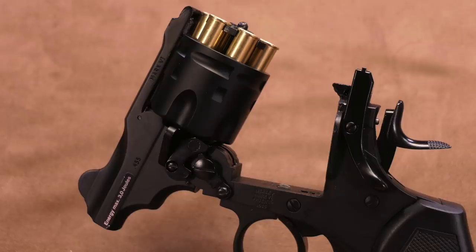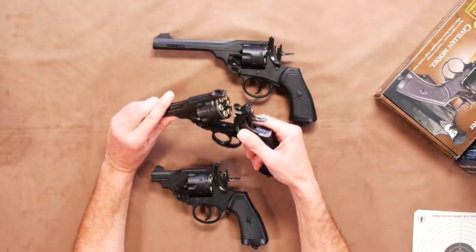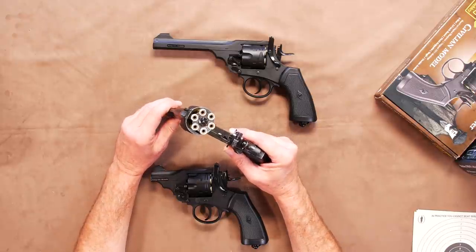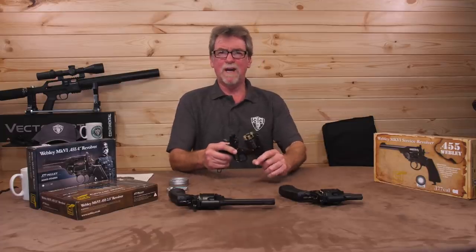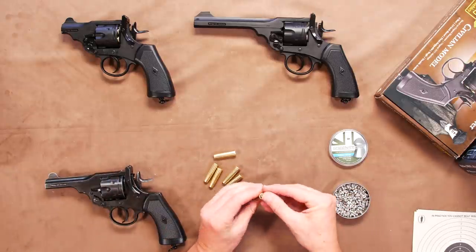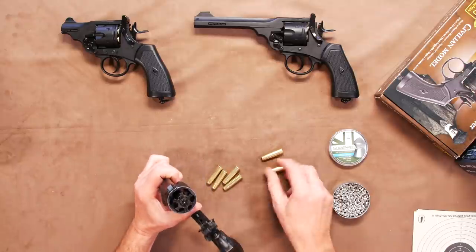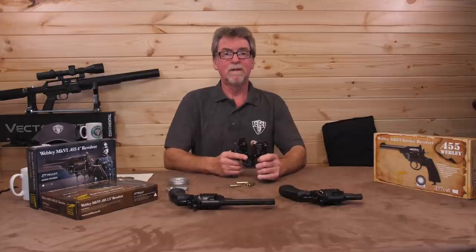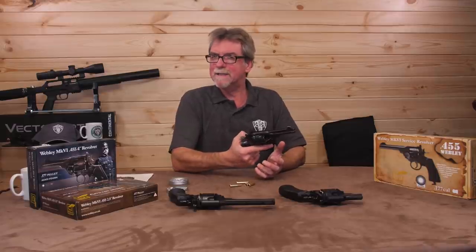To access the cylinder, simply push forward on the rear release cam with your thumb and the gun breaks open and forward. It presents then the 6 shells for you to remove and reload. Simply remove and drop your preferred pellets into the rear of the shells. When you've got them all loaded up, simply return back to the cylinder, drop all 6 in, snap it back together, and simply feel yourself go back in time.